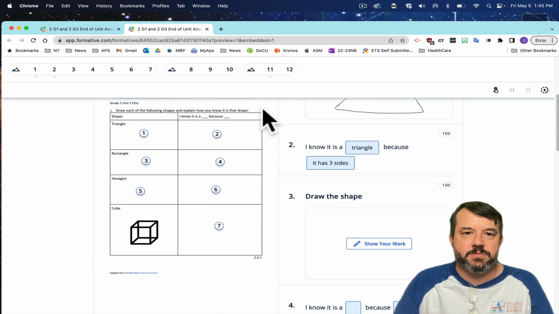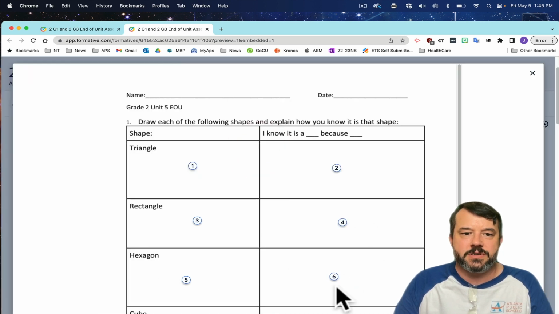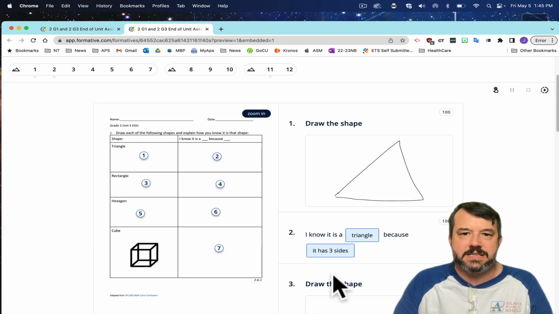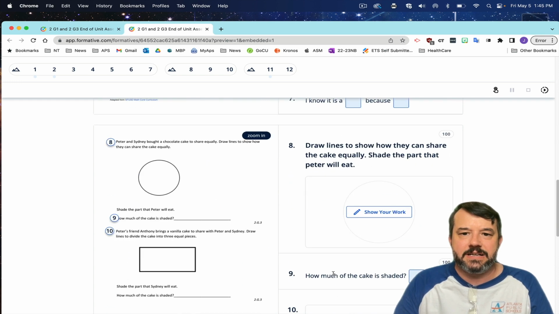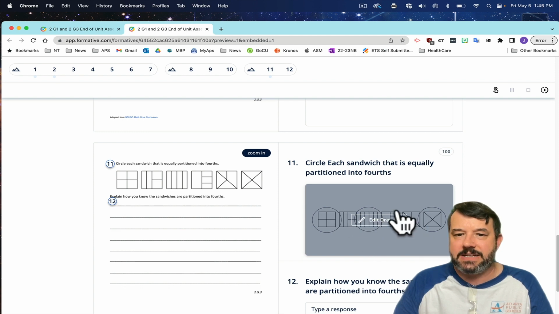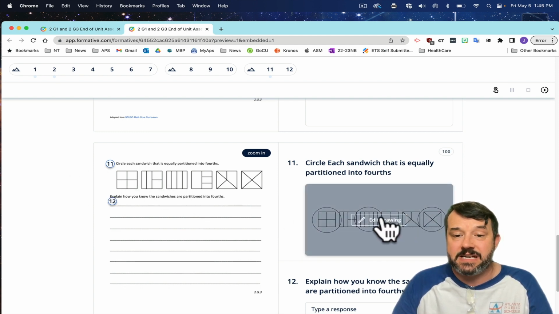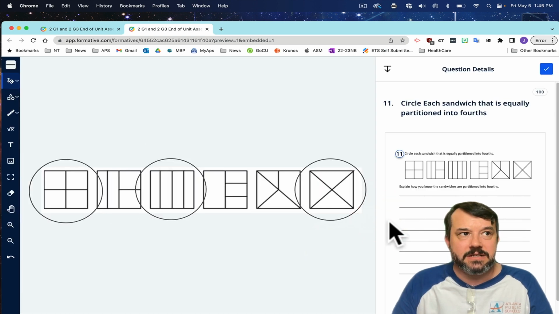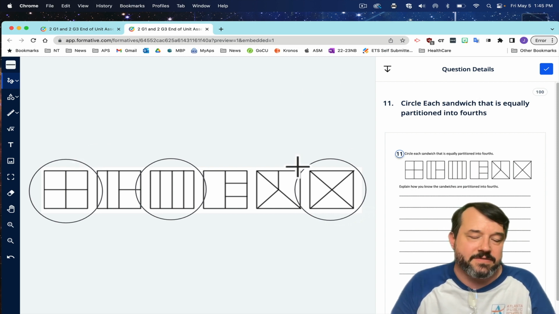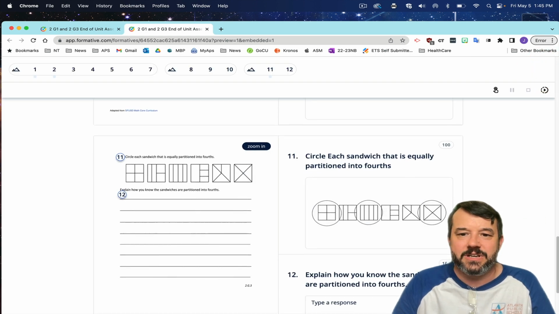If the student needs to zoom in, all they have to do is click zoom in. When they're ready to answer a question, they click on that question. It takes them back to their answer sheet, and they can then answer their question. That goes for any of these. I've already answered this one as an example. I click on this to edit it, and now I can go in here and change my answer if I need to, because as a student, I can change these things. Click that. There we go.